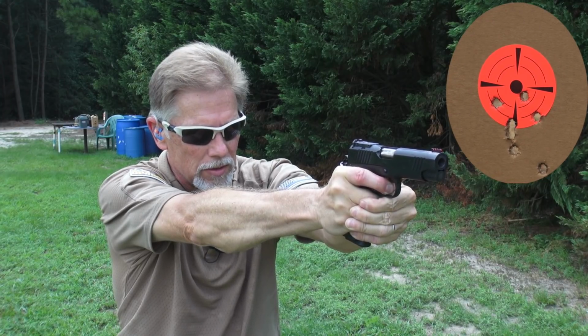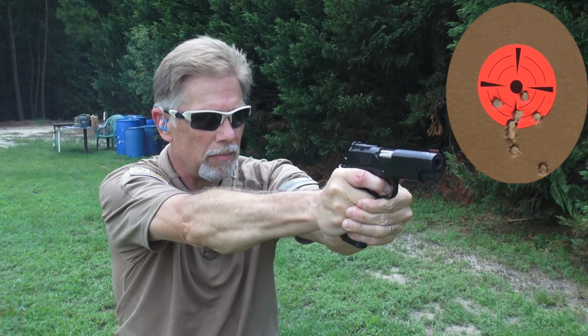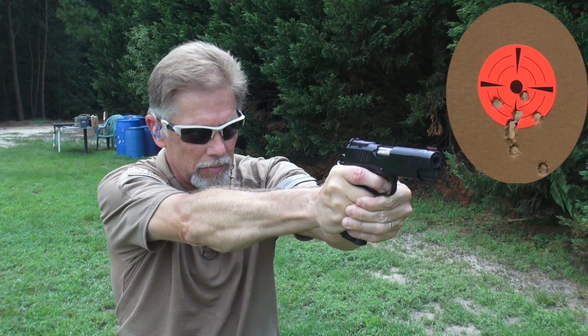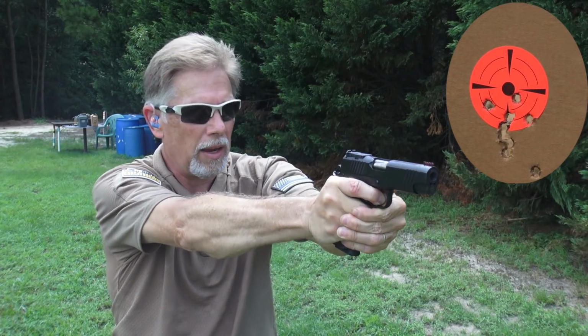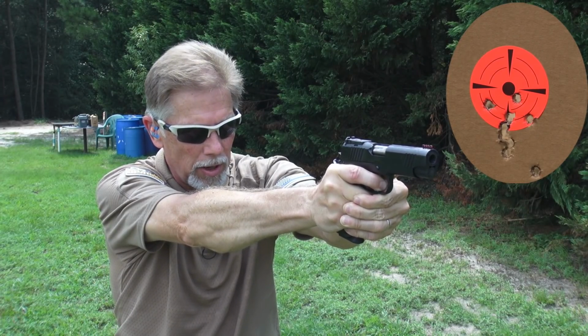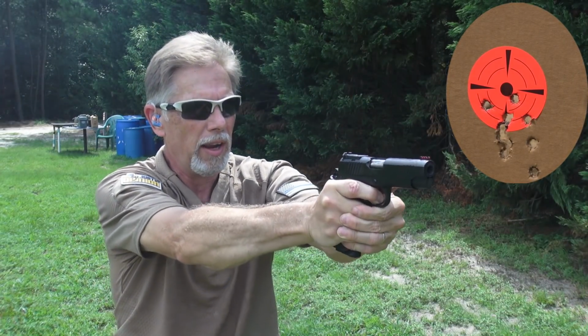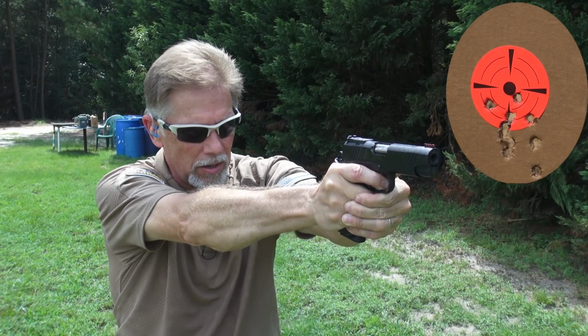So let me talk about this gun. What you came here for, right? This blacked out rear sight and front sight with the bright red fiber optic filament make for a nice sight picture. Even against that orange, there's a great contrast.